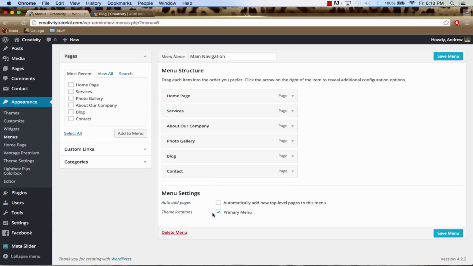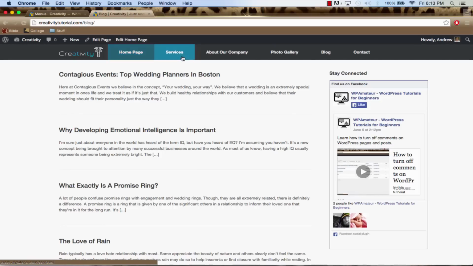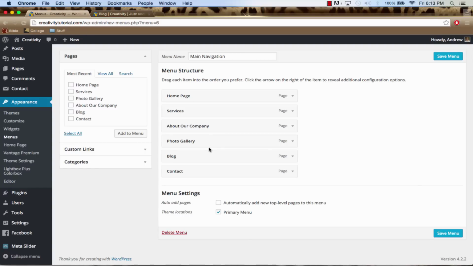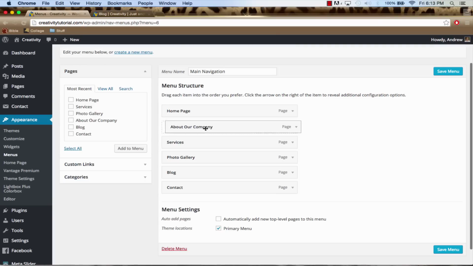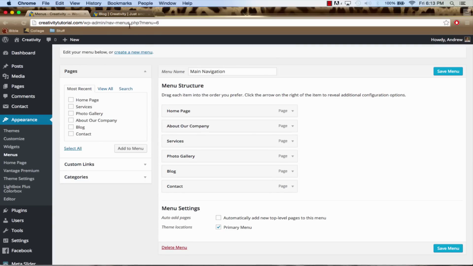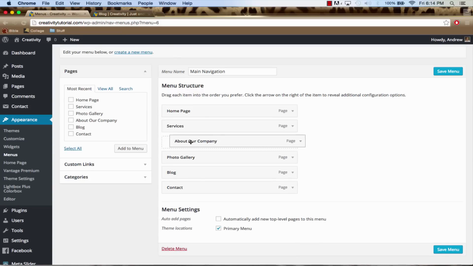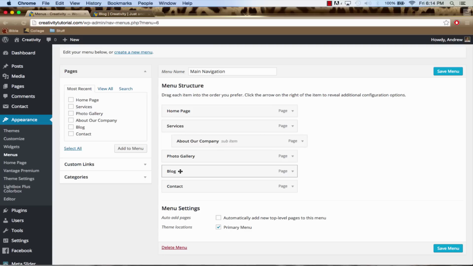Also, one thing to note is that if you wanted a drop-down menu, so if you wanted someone to be able to highlight over this and then more drop down, you would just drag this to the right slightly, drag this to the right slightly.